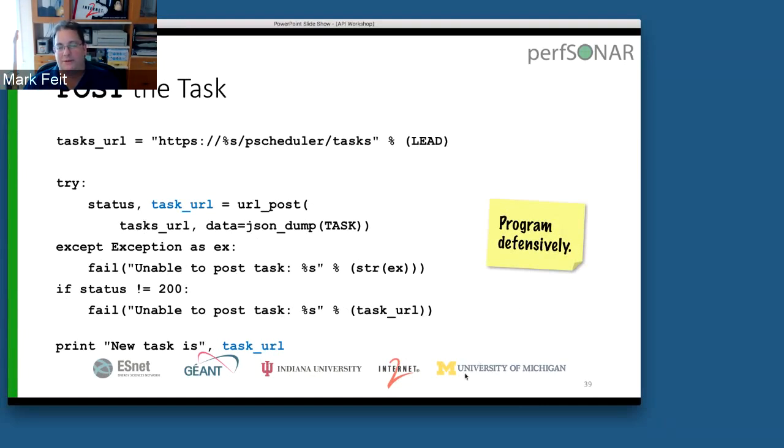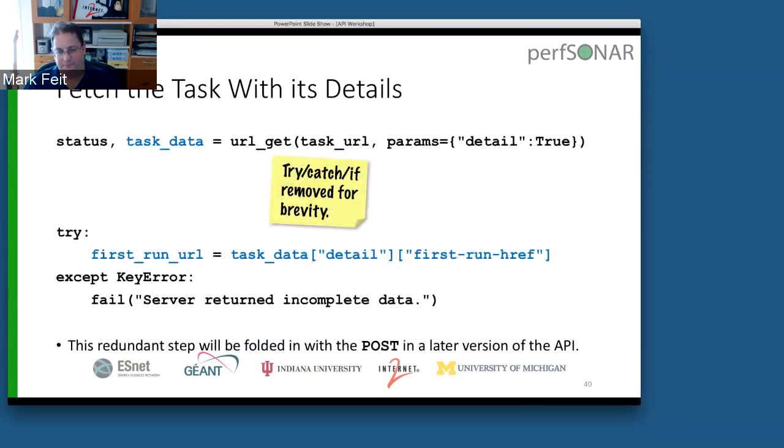I did mention earlier that we have to be able to handle redirects. That is actually something that's turned on in the URL post function, so that gets taken care of automatically, and the requests library will take care of fetching the next thing that the server directs it to. Finally, down at the bottom, we just spit out what the new task's URL is for reference. This program, if you run the full version of it, will kind of show you what it's doing and show you some of the interim parts as it runs.